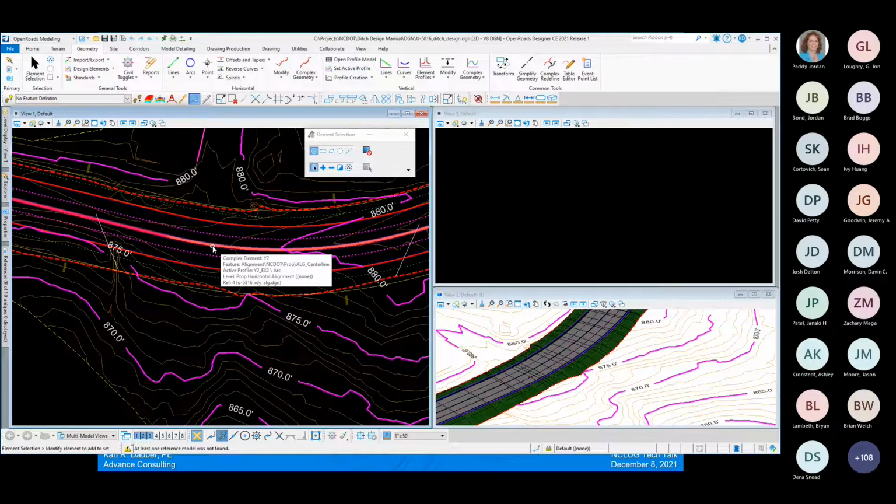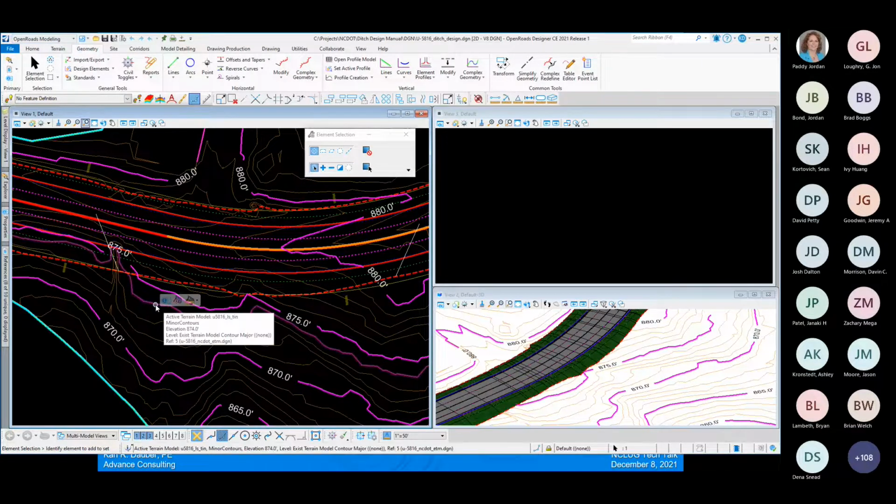So the first step in the process is to make sure that I'm in the right workflow, of course, OpenRoads modeling. I need to set my existing terrain, set that as the active terrain model. Don't forget to miss that step, otherwise your corridor model won't process properly.